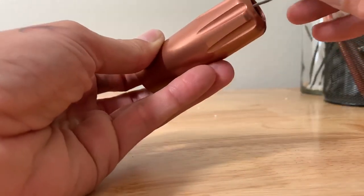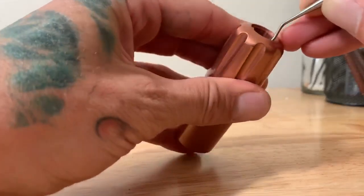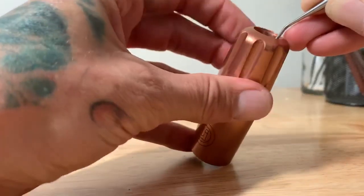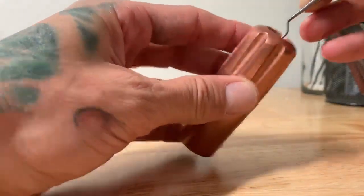Can't really see what I'm doing, but you get the idea. Push the end in and then watch it while you feed the rest of it around. And then you'll know that it's done. And that's it.